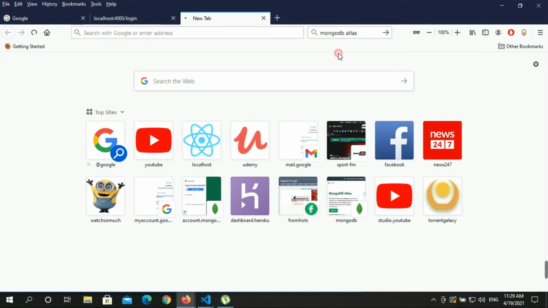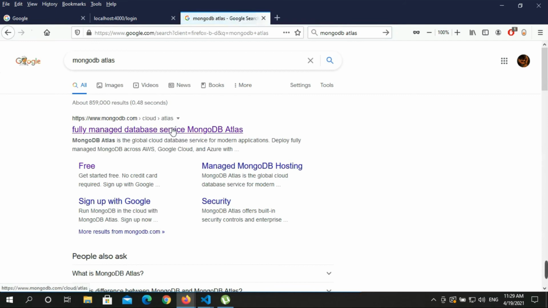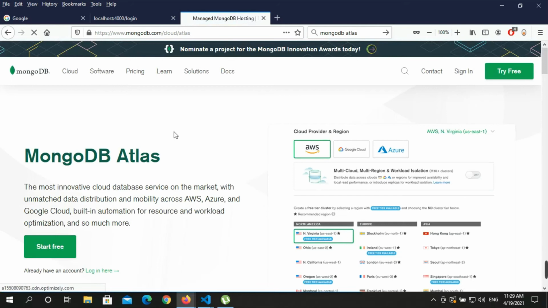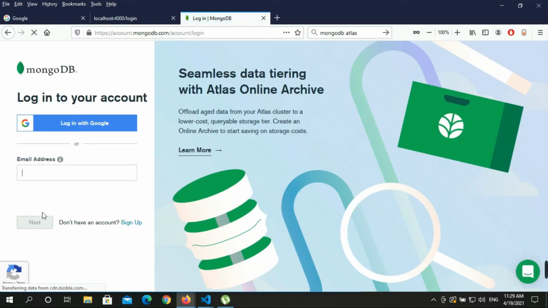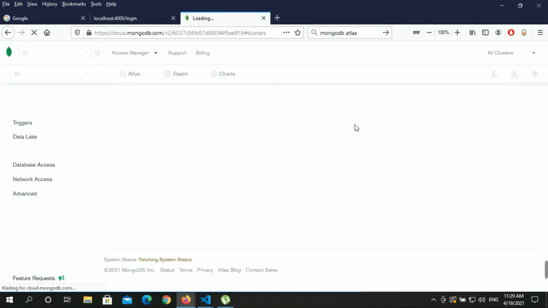MongoDB Atlas. So guys, you have to create an account in MongoDB right now in order to create your API. You have to do it. So sign in, or you can just sign in with your Google account. Okay, I'm just going to sign in with my Google account. You can do the same thing or just create another account in MongoDB. It is very important to create an account in MongoDB or to log in with your account that you already have.